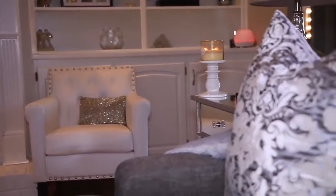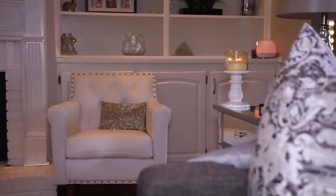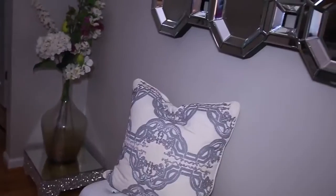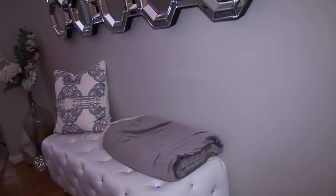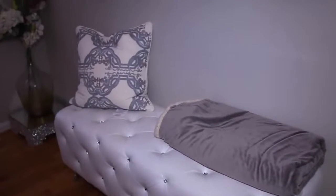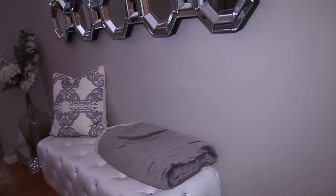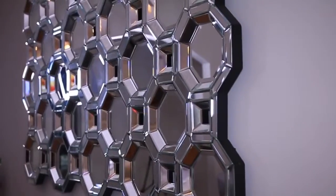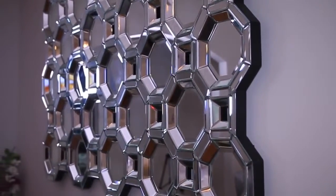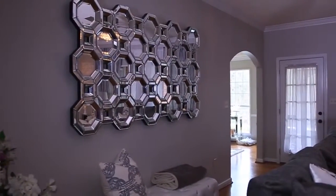Here's a closer view of the white club chair, which is from Overstock, with a cute sparkly silver pillow added. On the back wall of the living room I still have my mirror from Z Gallery — this is the Axis mirror and I love it so much. I added my little ottoman back here for additional seating. I moved the little buffet that was back here into the dining room area, but I wanted to keep the mirror here because it has so much personality. A lot of people thought I should move it to the foyer but I feel this is too grand of a piece for such a small space.